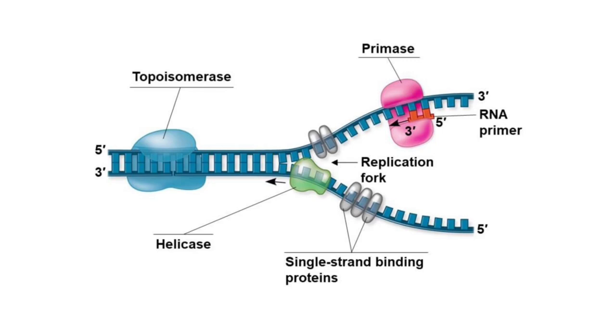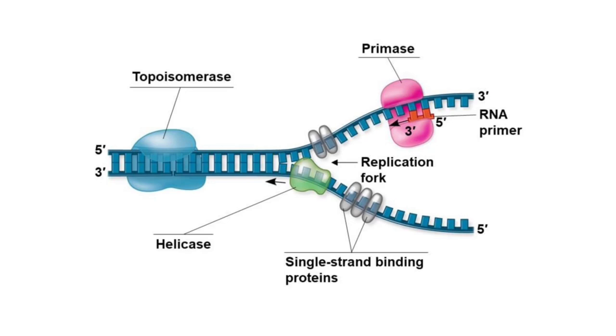On the other hand, there's another enzyme here called the topoisomerase, and it is very important because as helicase proceeds to open up the double-stranded DNA to produce single-stranded DNA, it is possible, and that actually happens, that there will be a lot of entanglements. The job of the topoisomerase is to relax the DNA, the supercoils, and to remove the entanglements so that the helicase can proceed very smoothly in opening up the double-stranded DNA to produce your single-stranded DNA.